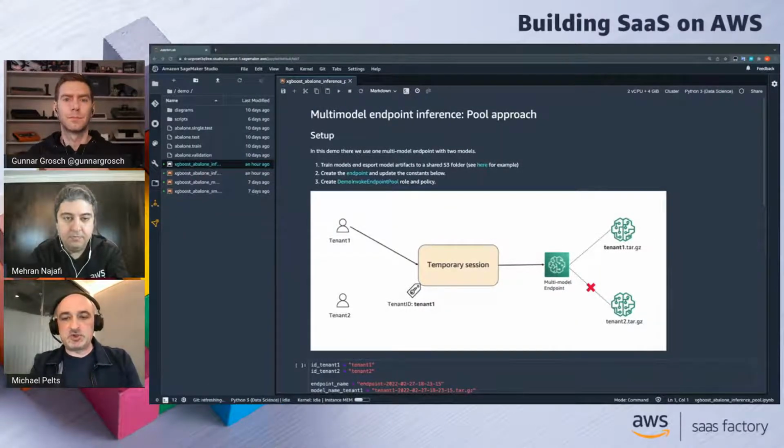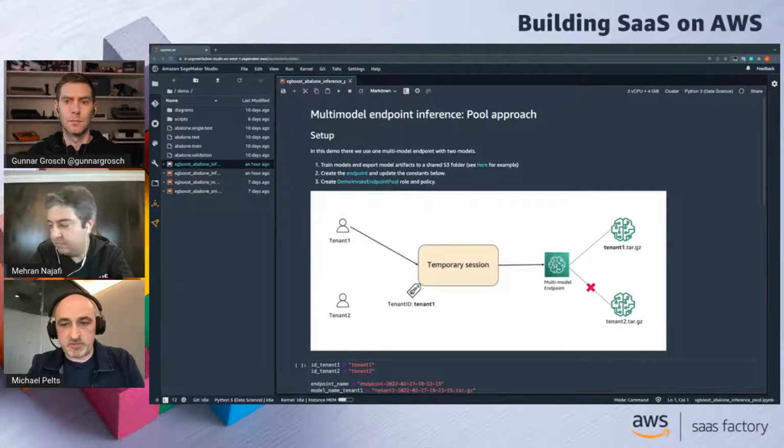I'll use a Jupyter Notebook for this demo just because it makes it very easy to do a code walkthrough. If you are not familiar with Jupyter, it's an interactive open source computing platform. You can use it to prepare and process data, write code to train models, deploy ML models to SageMaker, and so on.